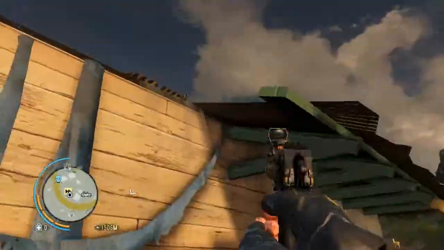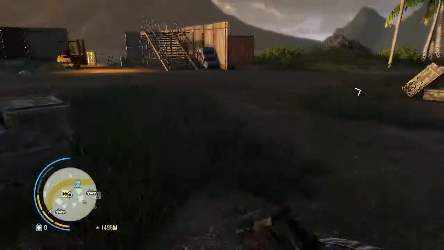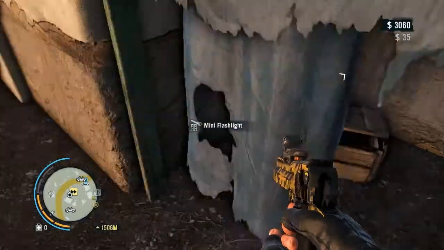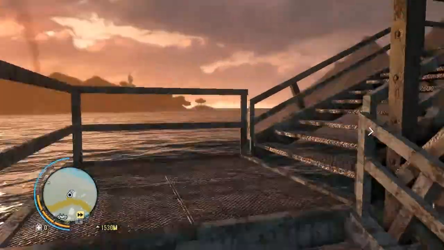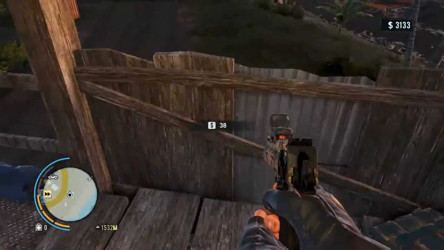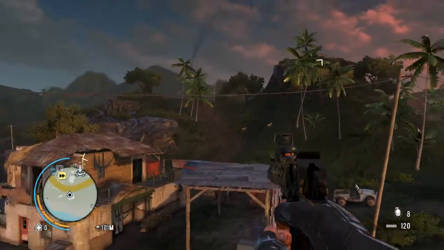Where is it? Can I get up there? Please? Pretty please? Where is this thing? Oh, there it is. 35. Plus a flashlight. And this one is... Give me the chest. 38 plus shutter shades. Shutter shades! No, I think... Oh, we could get that relic. Let's get that relic. It is right up there.